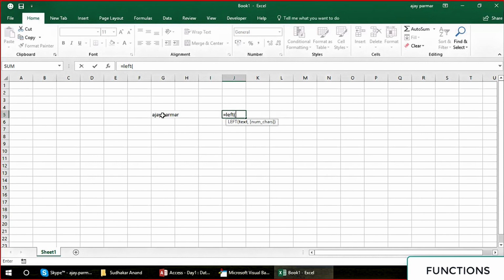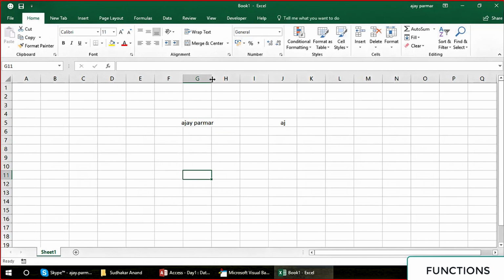Left, and then you have to give the text. My text is this, this is how we select. And how many characters do I want from the left? You have 4 characters, so just write 4. Simple. If you write 2, you get 2 characters from the left. For Left, we don't have to specify that you have to start from the left. It is going to pick up from the left by default.